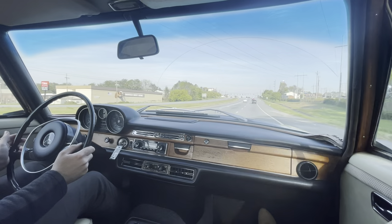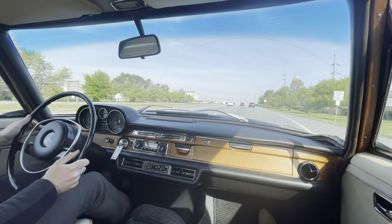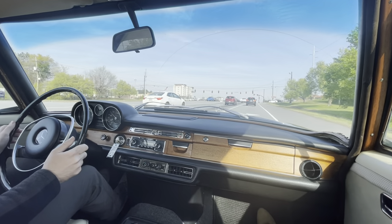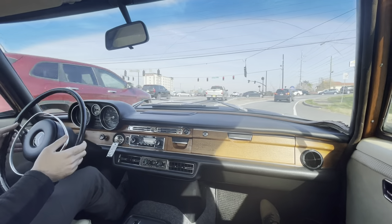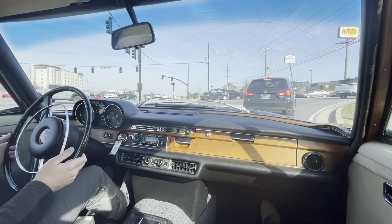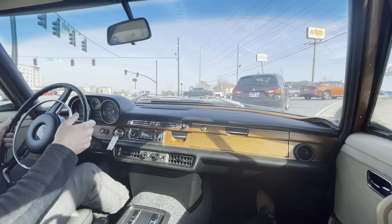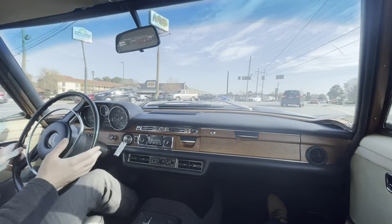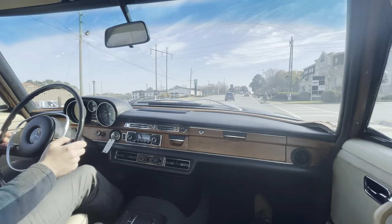60 miles an hour on the floor, 65, 70. Brakes very competently. I had this out on the highway the other day going up I-75 north and held 85 for about 15 straight minutes — as happy as can be. Really good low-end snappy torque. Engine sounds really, really good.